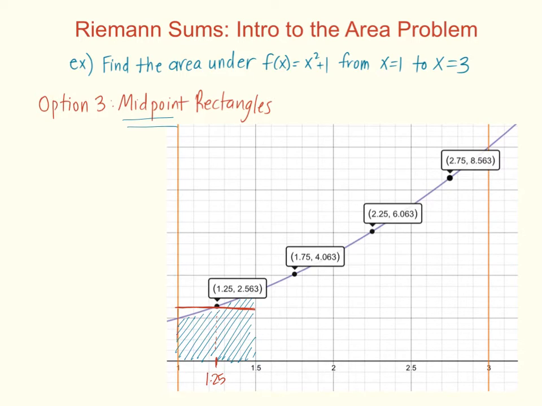So can you see why this is better than both of my other options? This is going to be actually pretty close to that true area, because it overestimates a little bit over here, but it underestimates a little bit over here, and those two kind of cancel each other out. Not perfectly, but they do better than the left or the right because I've got a little bit of overestimate, a little bit of underestimate.